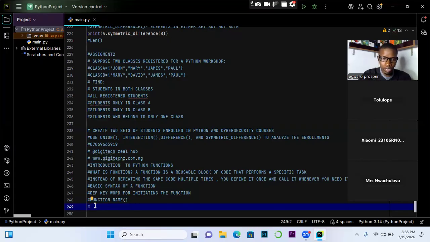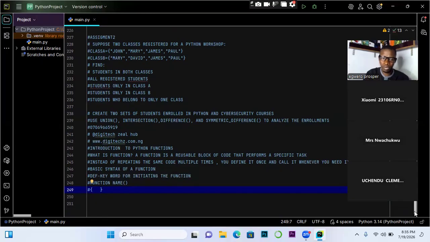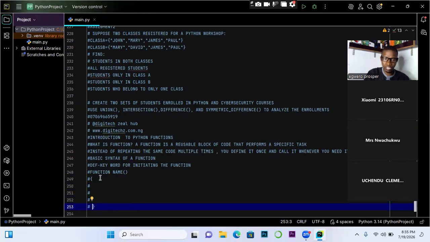So the block is usually represented with this. So once you have declared the keyword and the function name, then you declare the what? The block. And the block is represented with these curly braces, whichever way you want to call it, or curly brackets. All right? Then whatever the function is going to do should be inside what? The curly bracket.